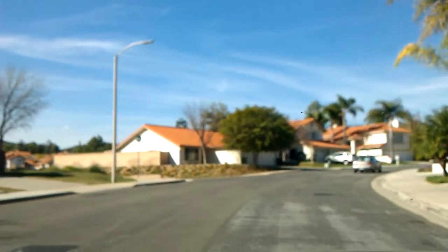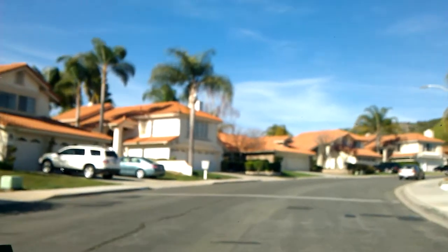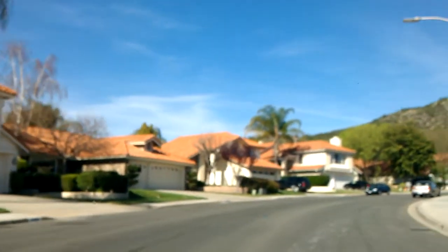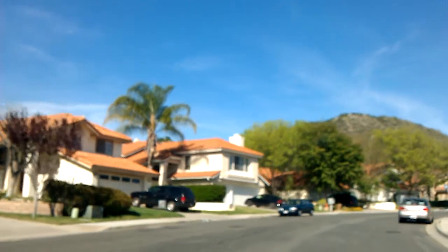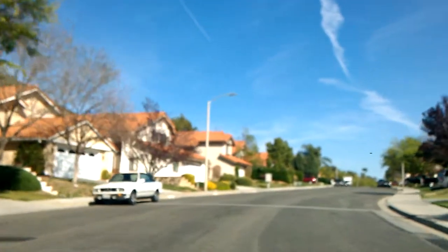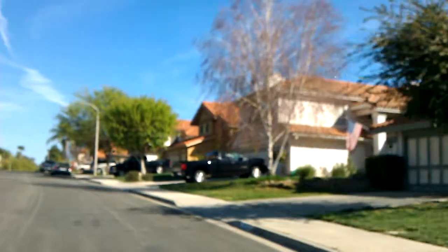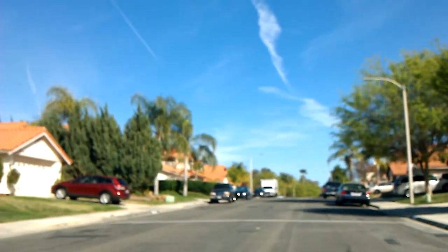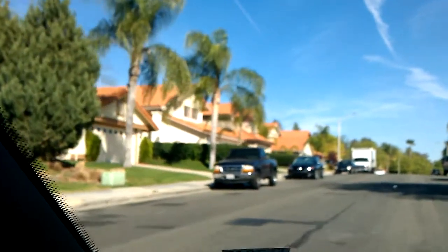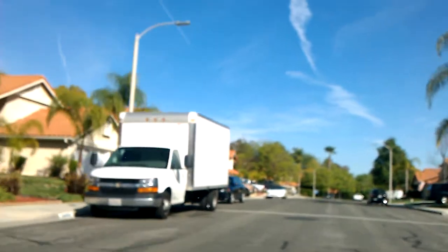Let me take you down maybe one more street. Well, actually, we'll keep going. We're on Castile now. Now, there are many neighborhoods in Murrieta built in the 2000s. So remember, there were two major building phases here, in the 80s and then in the 2000s. At the end of the 80s. And here we are. This is all built in 1988, 1990. You see no graffiti, no derelict homes, family homes, pickup trucks in the driveway, mom, dad, kids, some retired folks who love the weather. It never gets too cold. Look at those blue skies and the palm trees.